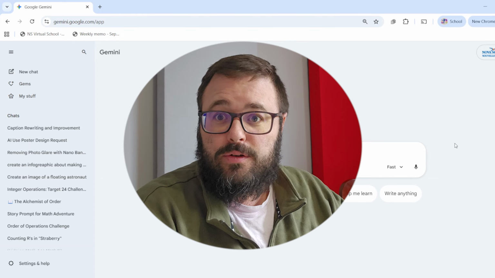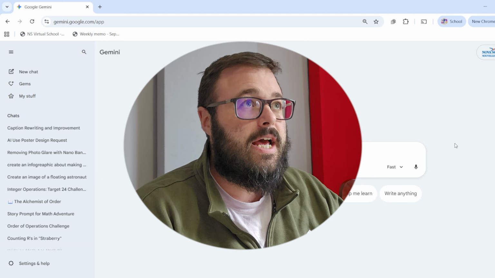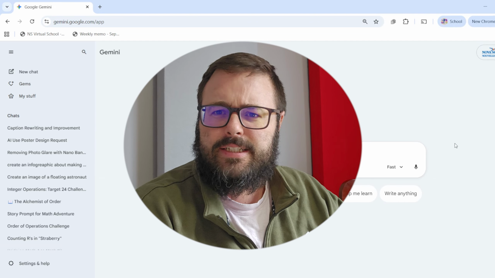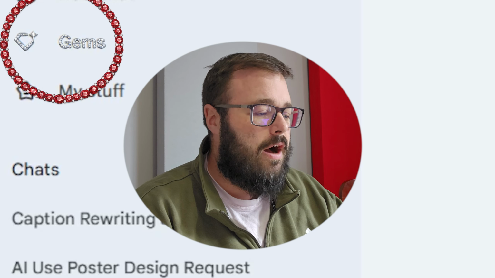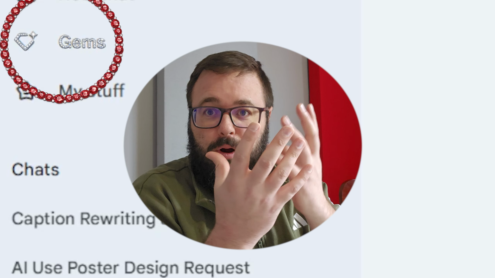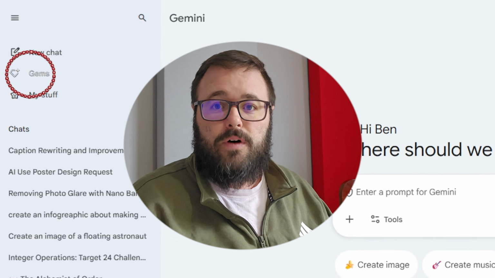Today we're going to be looking at Google Gemini, and it's a really powerful tool that I don't think gets enough play these days. I didn't give it enough credit when I first started using Gemini, and that's gems. Basically what a gem is, it's a bespoke version of Google Gemini. So you set up your own little instance of Google Gemini, and then you give it a set of instructions that it always has to follow.